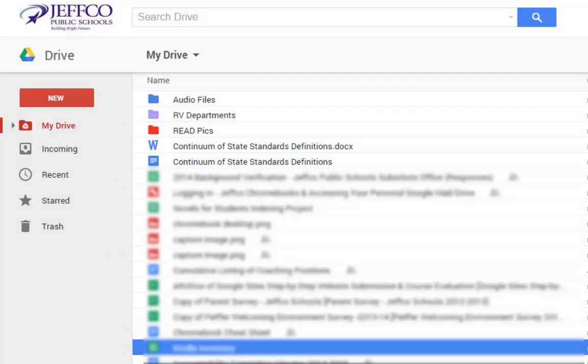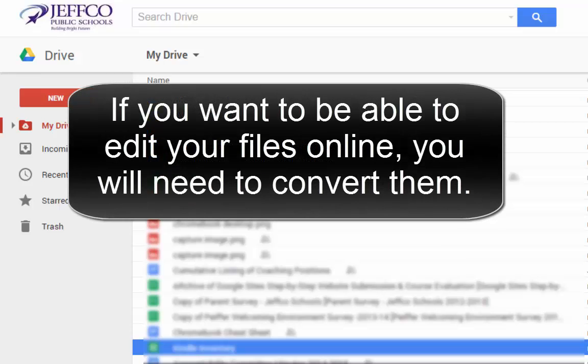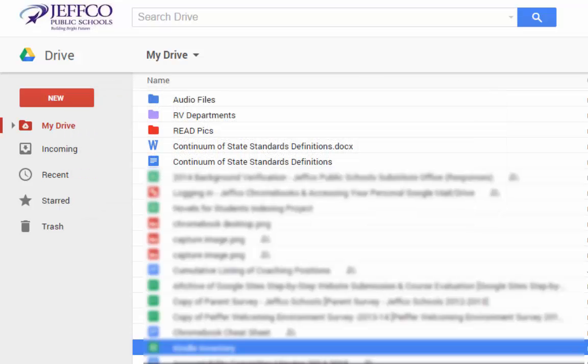If you have existing files on your computer that you want to link to a website or another online tool, you will need to store those files on the web using your Google Drive account. When you move these files to Google Drive, you have the option to convert them to a Google Docs format, or you can leave them in their original format. Editing your files is easier if you convert them. However, converting does not work well for every type of file.